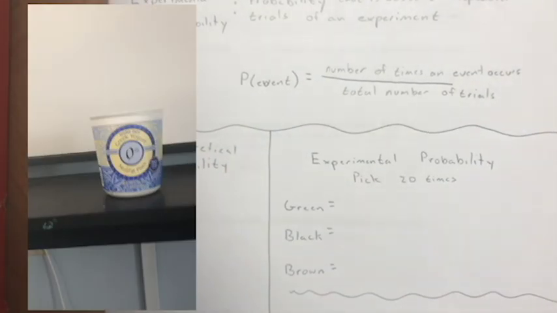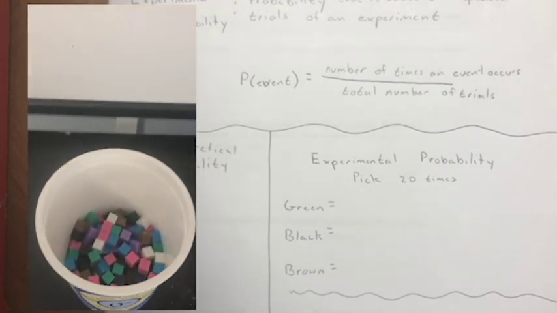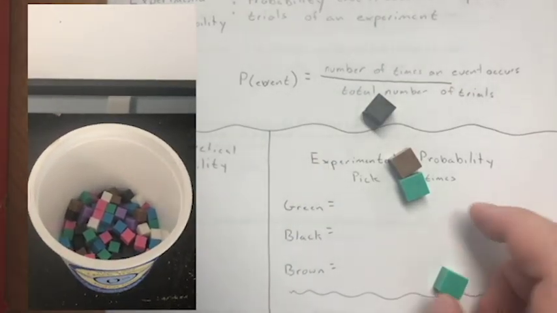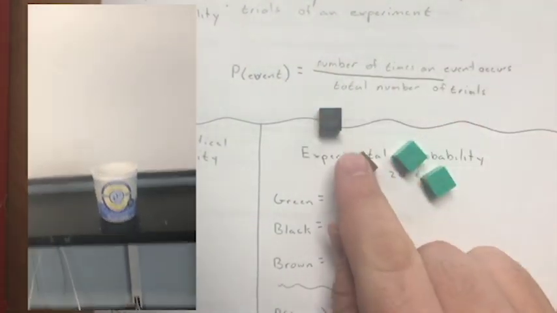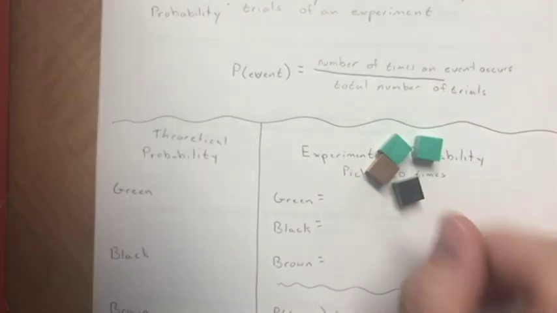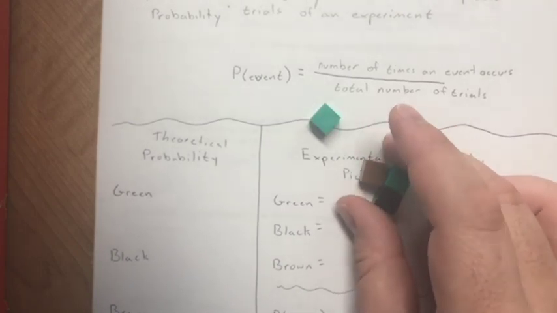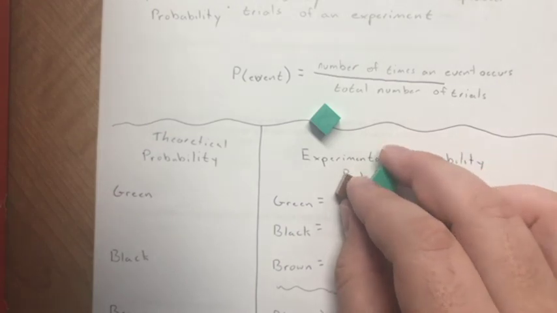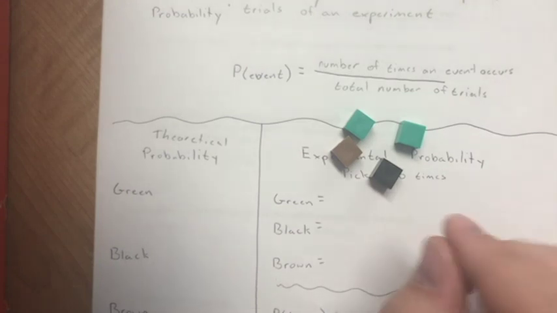At the front of the room, you should see a little yogurt cup, and inside that yogurt cup is a bunch of cubes, much like you see in front of you. When you go up there, I want you to get 2 green, 1 brown, and 1 black. I want you to get these particular colors. And if they're out for any odd reason, please share and do this little experiment together, or you may have to choose some different colors. Just remember, I want 2 green, 1 brown, 1 black, okay?